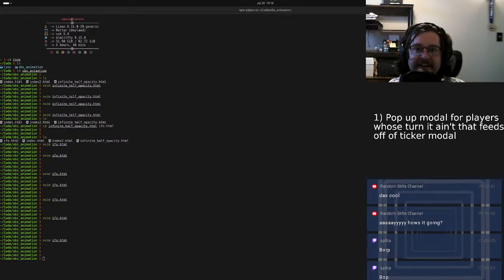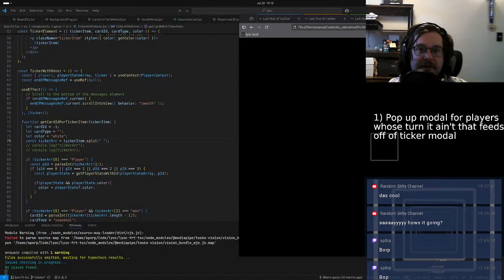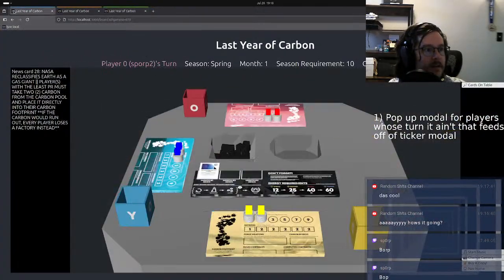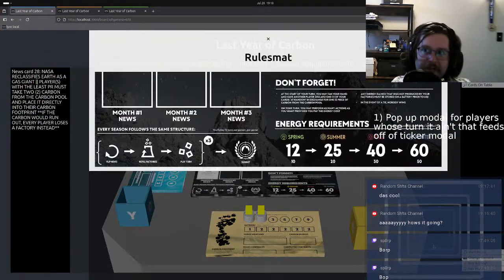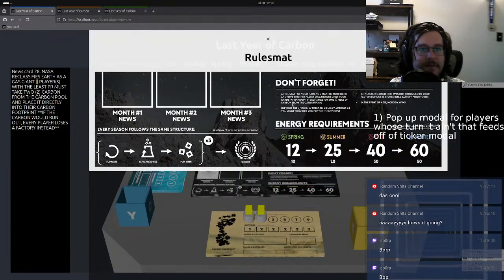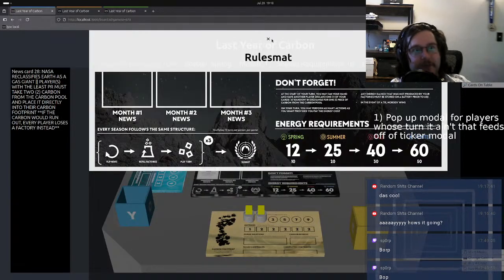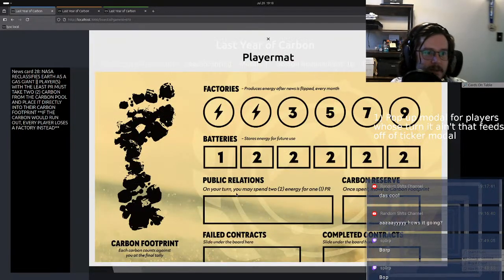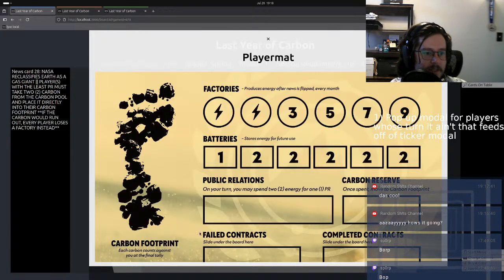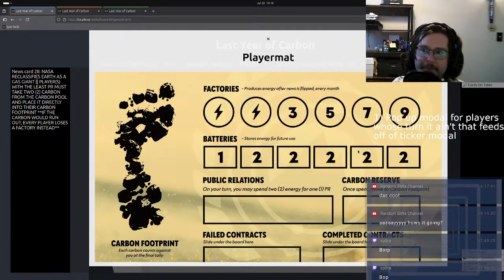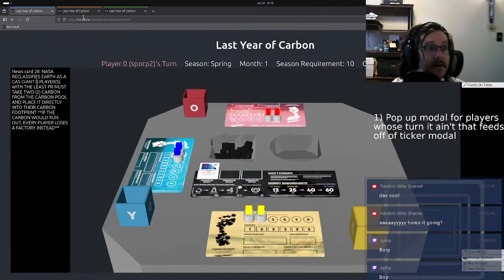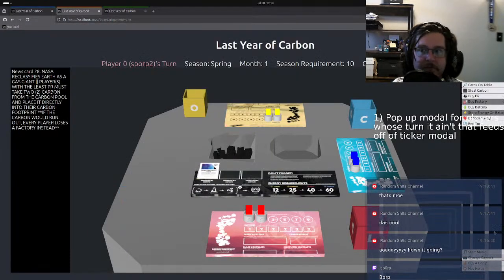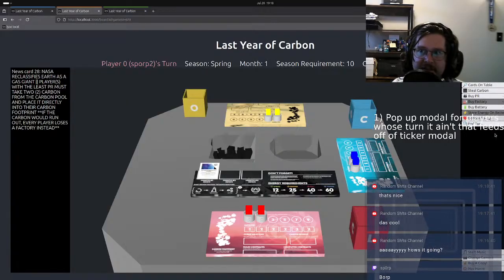Cool. Sick. We did a bunch of progress today on my board game. You can now click on the main board and actually read it, which is really cool. Although the text is made for the board game itself, which I'm realizing. Every time I fix something, I see something else that needs fixing. Slide under the board here. You don't really need this information, but this is all ripped right from the board game. And also, I broke out this part of the game here on the right side.